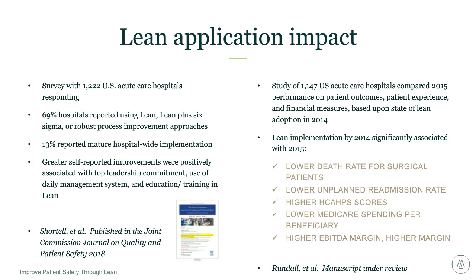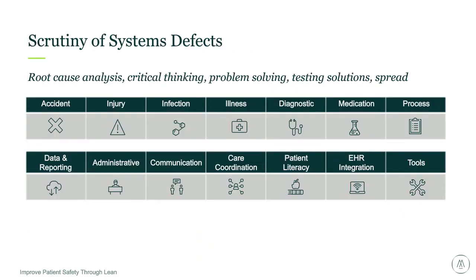So as we look at systems defects, safety events occur with any number of inputs, and we often struggle with problem solving because we don't know where to start. What problem are we trying to solve really should be your starting point, as well as understanding how the work is done in the place where it occurs and what gaps and waste exist. A3 thinking is something that could provide structure and focus.